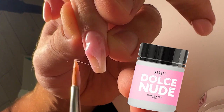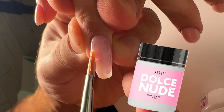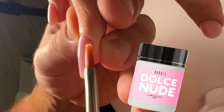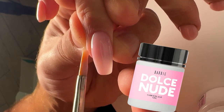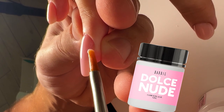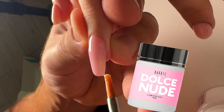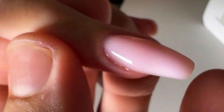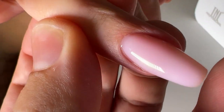So that's why I have placed this amazing color into the collection. It will always be popular among your clients, so you can try this amazing product. You will be absolutely satisfied because the color is amazing and it looks a little bit lighter on the nail plate than in the bottle.